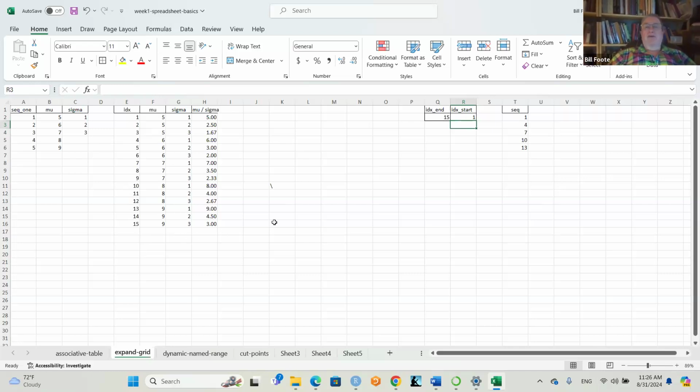The engineering principle here is called MECE, M-E-C-E: mutually exclusive, comprehensively exhaustive. We've exhausted all of the possibilities, so it's comprehensive, and they're all mutually exclusive.